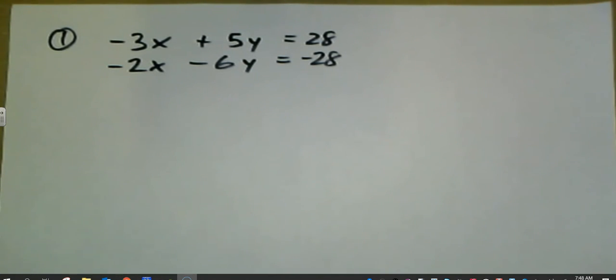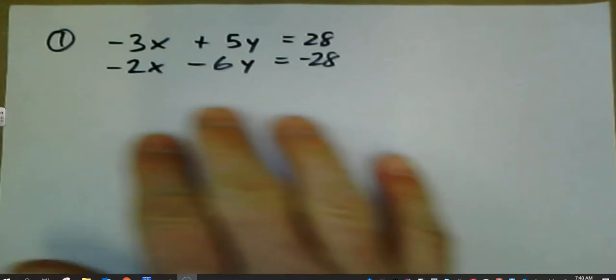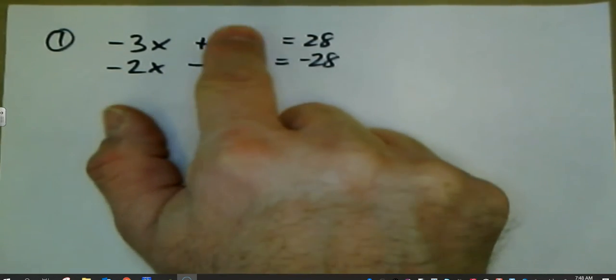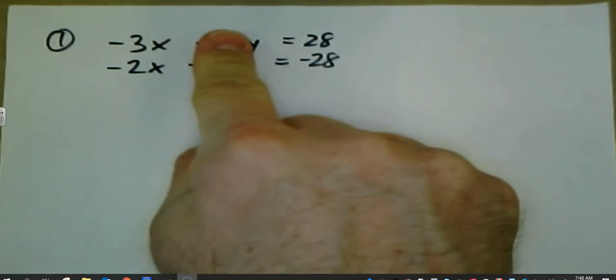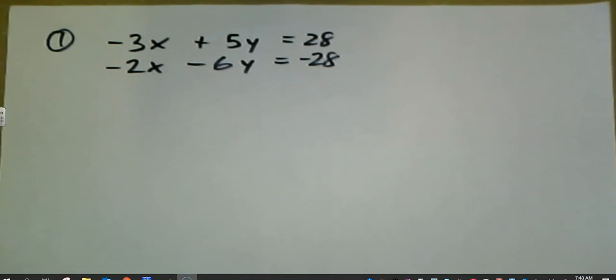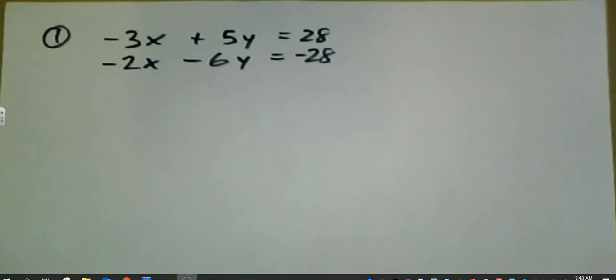Here we go. So we're doing systems of equations again. This is by elimination. And when I say elimination, we're going to first eliminate the y. I like eliminating the y because the x comes first, followed by the y in your coordinate point. And this way it helps you to keep those two straight.